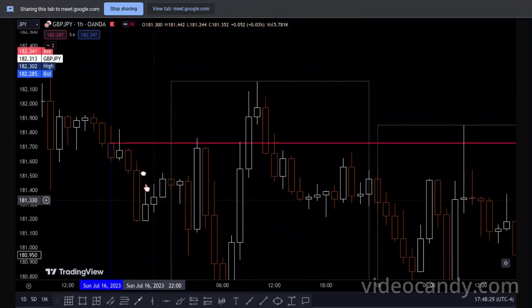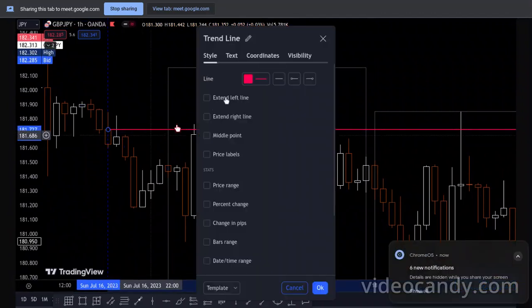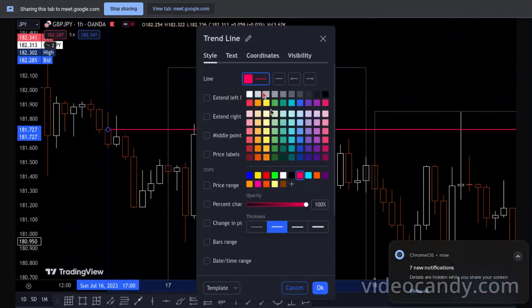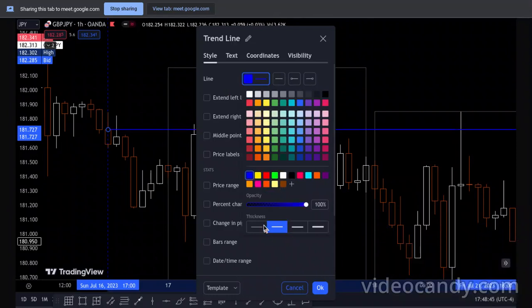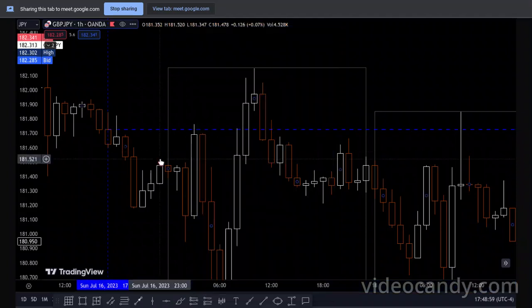So now what we need to do is let me change this to the way I do the weekly opening price. I have it in blue as well because the blue lets me know that that is the opening price. And then for the opening price, I make it a little thicker, like this line right here. So you may want to make the weekly opening price a little thicker, it could either be a 2 or a 3 on the thickness, just so you can know this is the weekly opening price.